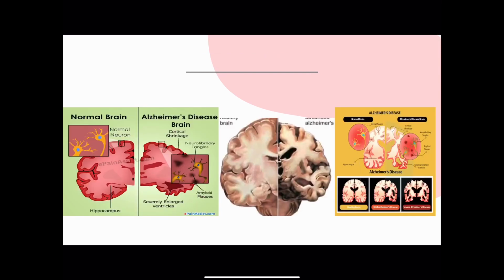As you can see in these diagrams, you can compare what a normal human brain looks like versus how Alzheimer's disease affects the brain. In the more cartoonish diagram, you can see normal neurons versus those that have amyloid plaques or that are tangled. You can also see how the hippocampus has shrunk, which is responsible for memory, and even the cortex has shrunk. Then with the diagram of the actual realistic human brain, you can compare how it looks in real life, an individual with a healthy human brain versus one who has suffered from Alzheimer's. And with the third diagram, which is more cartoonish as well, you can compare how it progresses, so it shows that there's a spectrum.